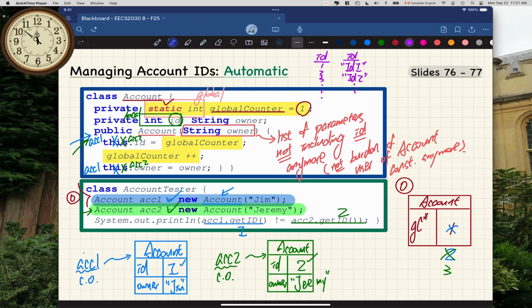Okay, that one I can tell you. That one is more like a Java detail, but I can mention it here. So here is an alternative for you to consider and practice. I can define, for example, some string ID rather than an integer. It could be some prefix, let's say capital I, lowercase d, plus whatever ID value. So this value here could be 1, 2, 3, and so on, but prefixed with ID. If you concatenate a string with an integer in Java, it's going to give you the corresponding string. That's a little bit of programming detail I can tell you. You may also want to practice this one here as well.